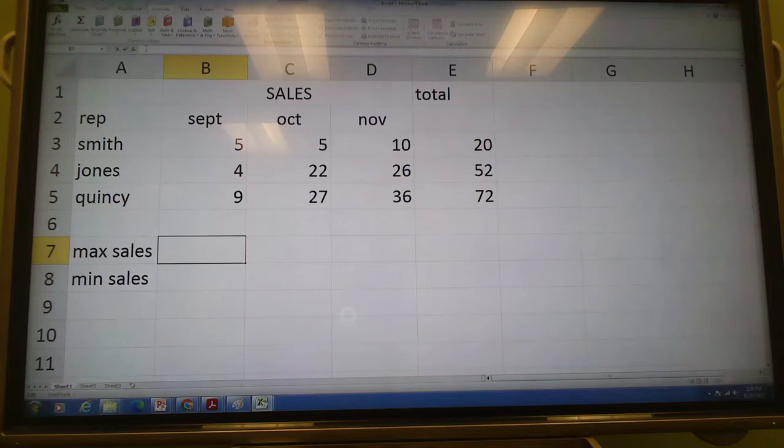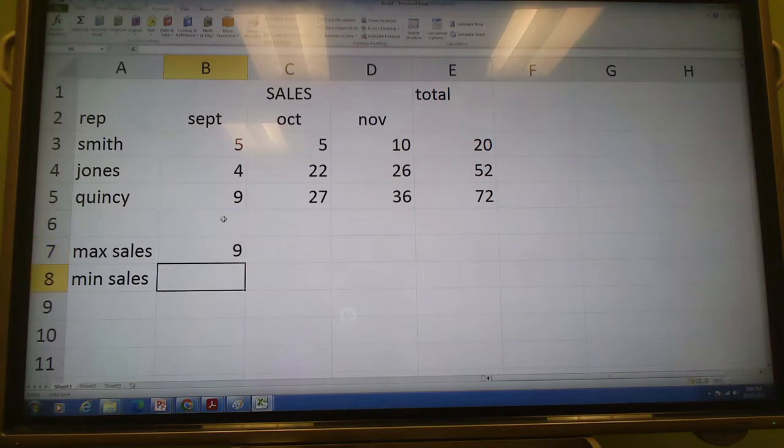So I'm going to hit equals, because all formulas start with that equal sign. Say the word max, open a parentheses, and left click and drag my mouse over just these three. And then close parentheses. So that gives me the number 9.